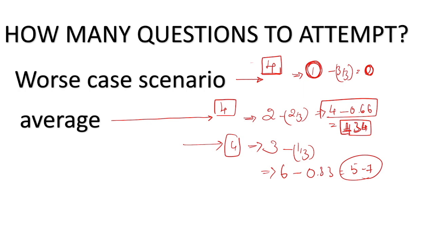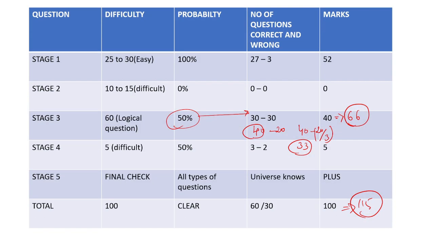I will repeat this again. I am not taking a chance in the difficult ones. I am not going to take a chance here. Remember this again: 20 questions are there, 15 questions are there, I am not going to take a chance there. It's a difficult question, I do not know even a single line of that question, so I will not attempt it.